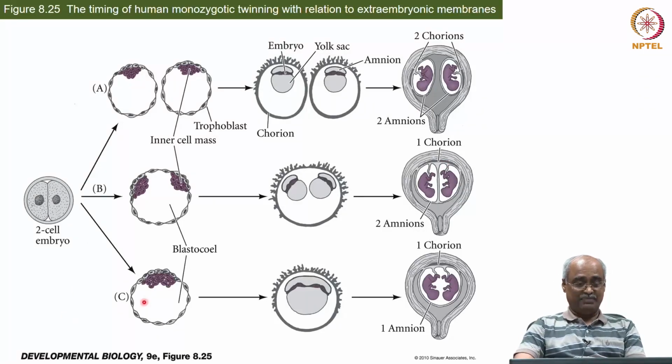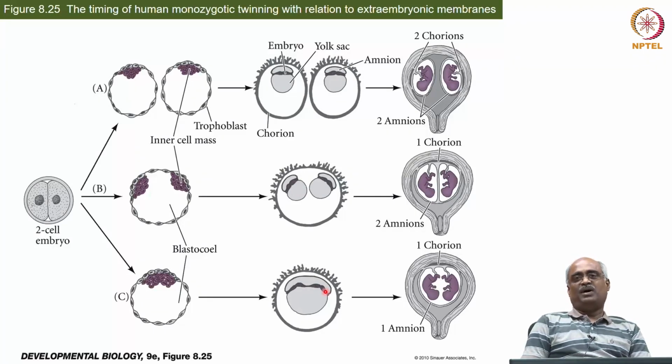And suppose it happens even later, for example the embryonic epiblasts separate into 2 groups after the amniotic ectoderm has formed, and therefore a single amniotic cavity, but the embryonic epiblast splits into 2. Now you get 2 embryos in a single amnion and single chorion. So this sort of twinning during embryonic development unequivocally establishes the pluripotency of the inner cell mass cells. At all these stages the cells are capable of forming an entire embryo.